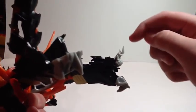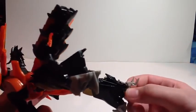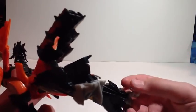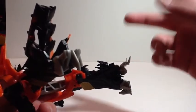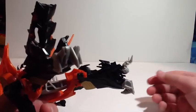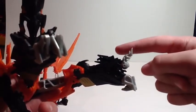One thing I got to talk about real quick — as you can see, this one's backwards. On the other leg, this curved part is facing up, which I think it should look on both. Because of the transformation, it's got to be that way. When I got this out of the package, it's obviously in robot mode and I thought it was broken — I thought it was assembled wrong. So the idiot I am, I'm jabbing that big peg out trying to flip it around. It's not until I'm watching a video or look at the instructions that I realize that's correct. So don't be an idiot like me.